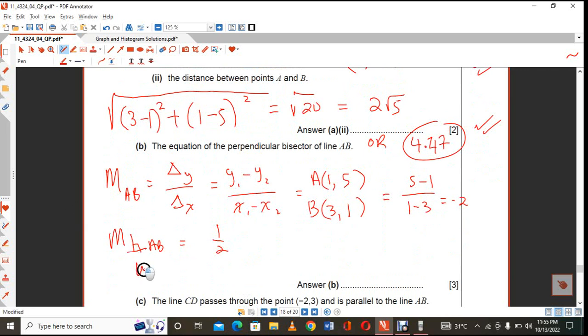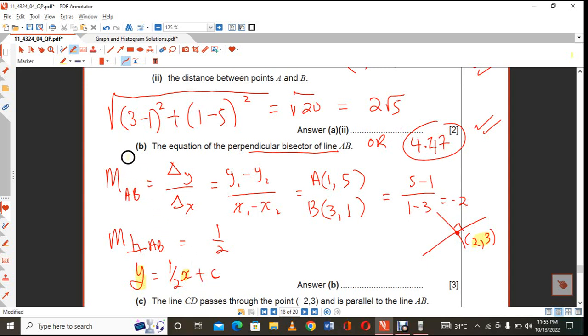So I'm going to say y equals 1/2 x plus c. We don't know where that perpendicular line will cut the y-axis. But we know that perpendicular bisectors cut each other in half, so we know the midpoint. We have calculated the midpoint before, so we are going to substitute the midpoint for x and for y, and then I can find the value of c.